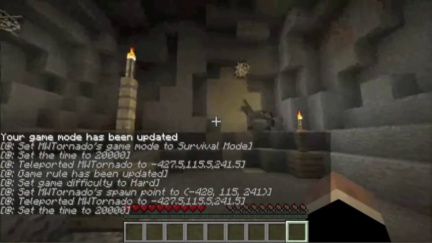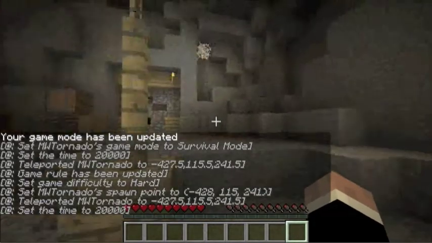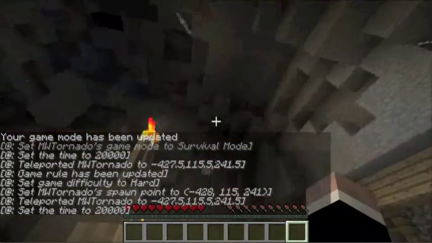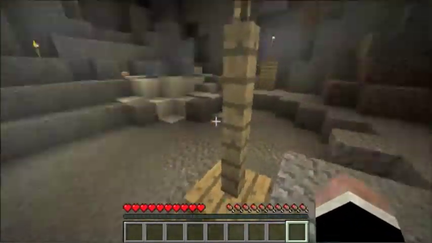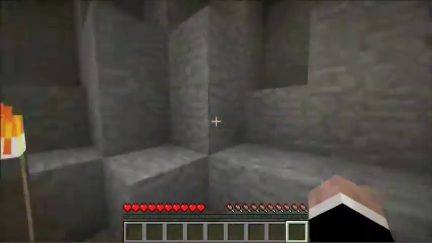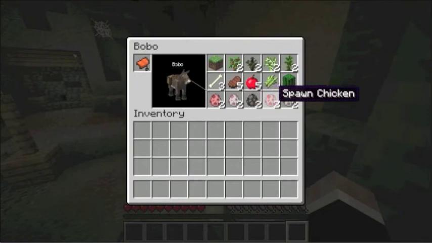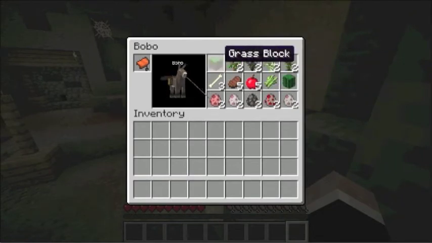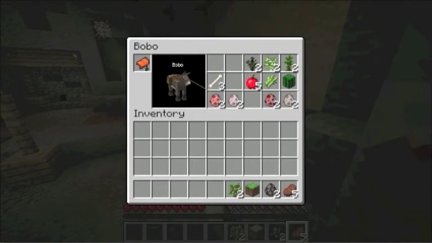And here we are. We are underground. Isn't that cool or what? And we have our donkey that we brought in with us. That donkey has some spawners and some resources. A few of the resources I'm going to grab right away are these. And I think I want to start with a cow because I want to get armor.